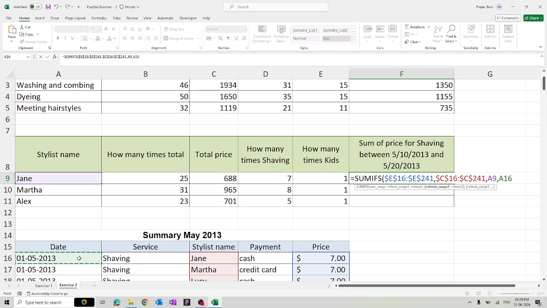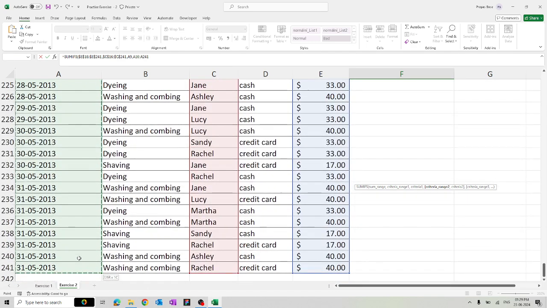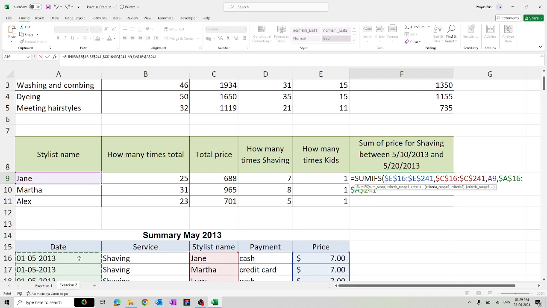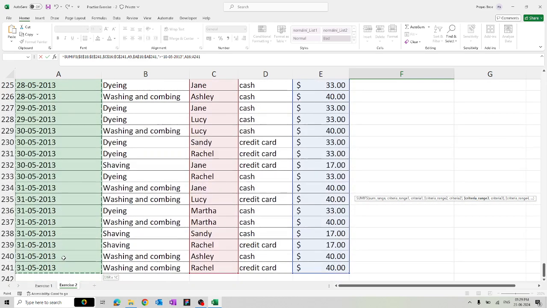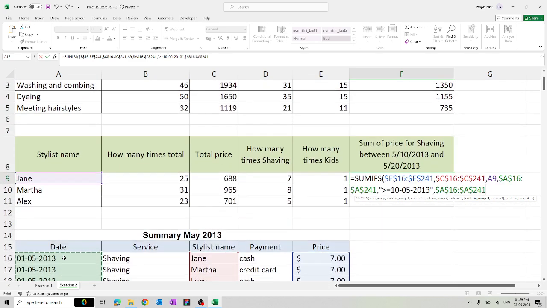So I will select the date range, fix this, comma. Criteria should be greater than or equal to 10/5/2013. This is the first criteria, comma. Again I will select the date range, fix this, comma.